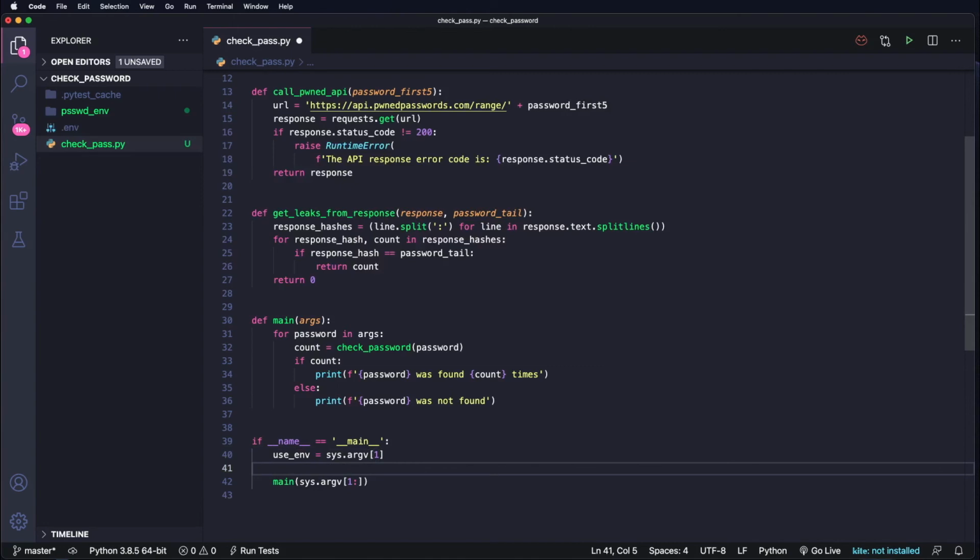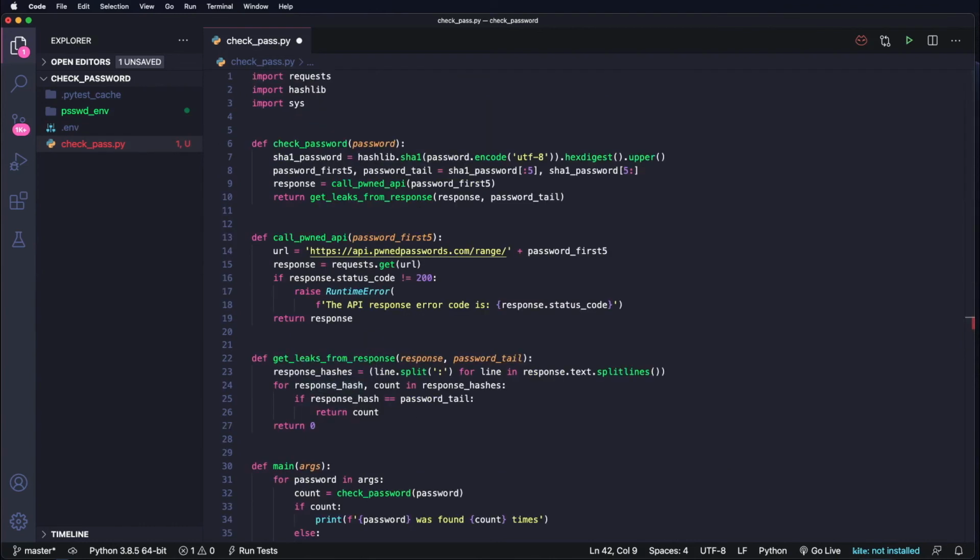But of course, to enforce that the flag is true or false, we're gonna say it like this. Let's say that useenv comes in as true. It will come in, of course, as a string, true. In case we pass in true, then I want to fetch my passwords from the .env file.